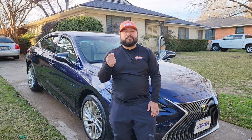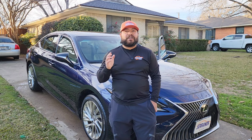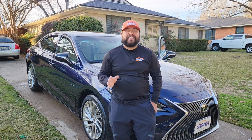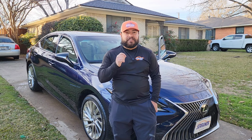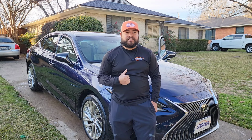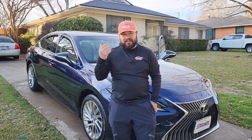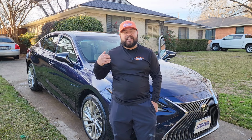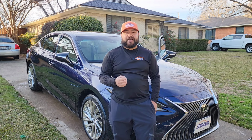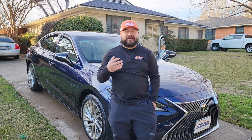Now, the most popular question a lot of you guys are going to be asking is, how much was this project? And I'm not lying, I'm serious. The total amount on this vehicle was $2,000 from beginning to end on this interior. The cost reflects all the work that was done, the knowledge, the skills, and obviously I kind of see it as a biohazard, right? When doing cars like this, you have to reflect your equipment.